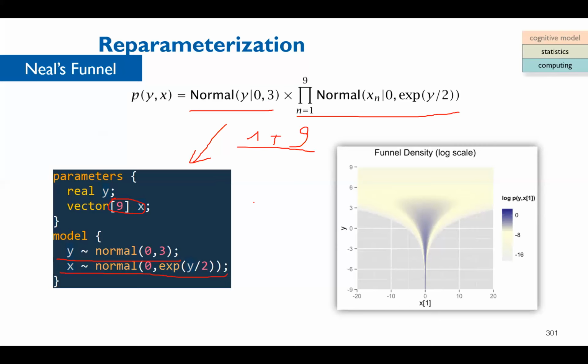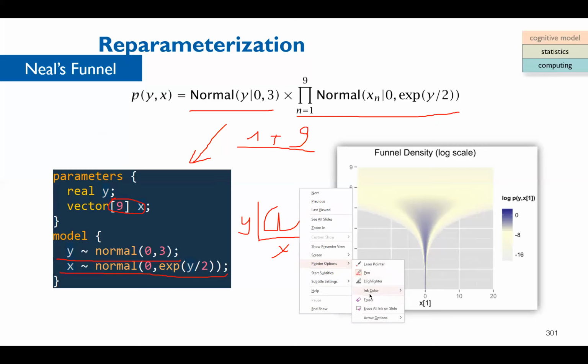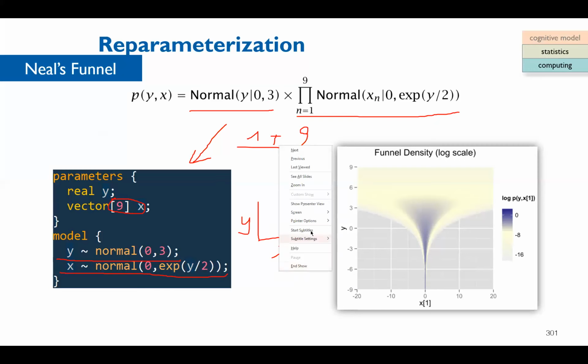Remember what the joint distribution is? If we have 2 variables, let's say 1 of x, 1 of y, and we have something like this, this is like density. Here the density is very high, and then the density is lower. The density is the lowest at the very edge of the surface. So this is the joint space of x and y, when we have only 1 x and 1 y.